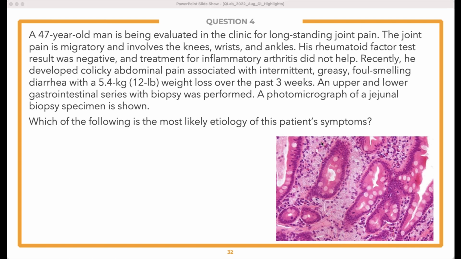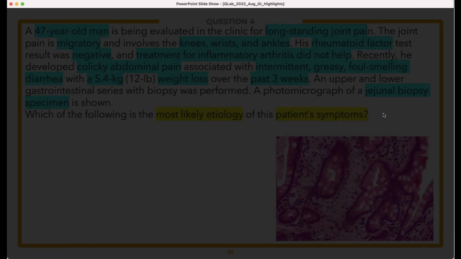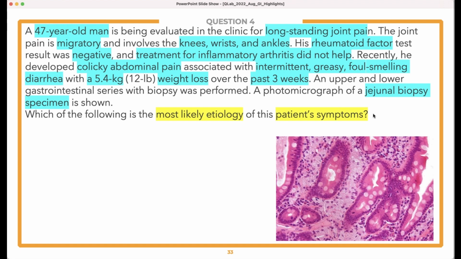Thank you, Jeff. So once again, we're going to show you what we think are the important clues here. This is our 4th time doing that. Hopefully as you go through these GI questions, you know what things to look for in the vignette and the lead-in, and those important clues that you don't want to miss. As we talked about in a couple of the previous questions, there were very important clues that really helped come to that diagnosis.